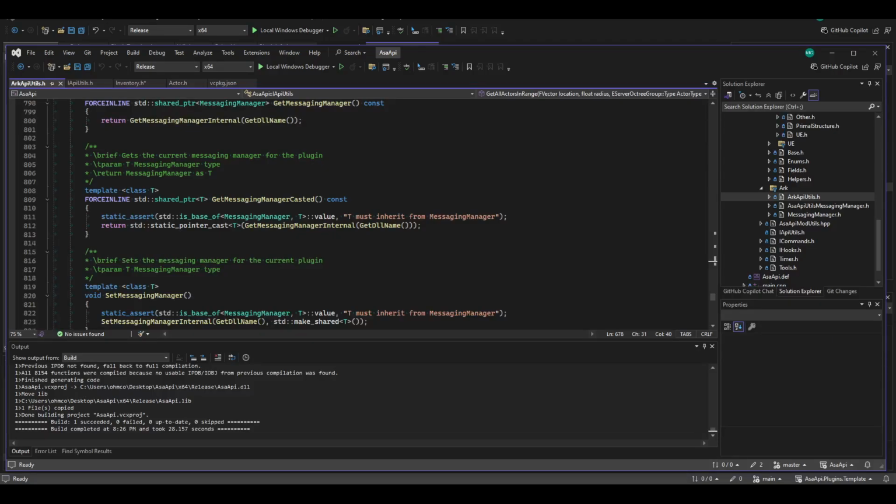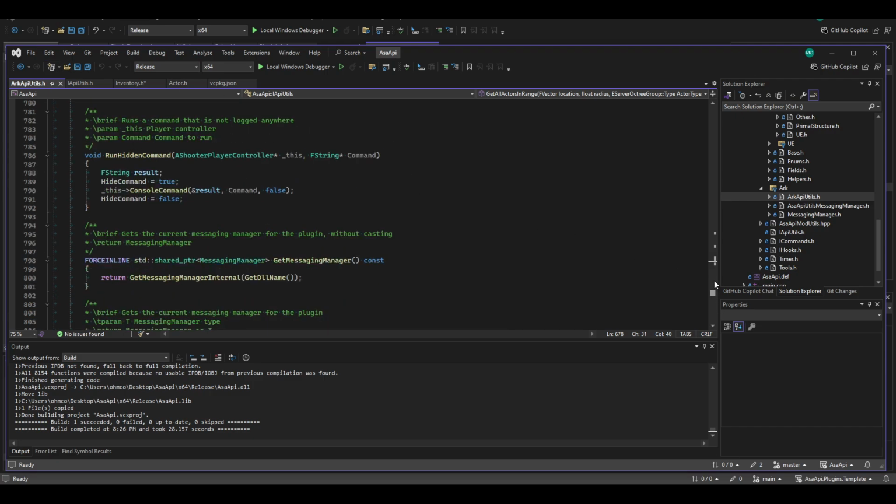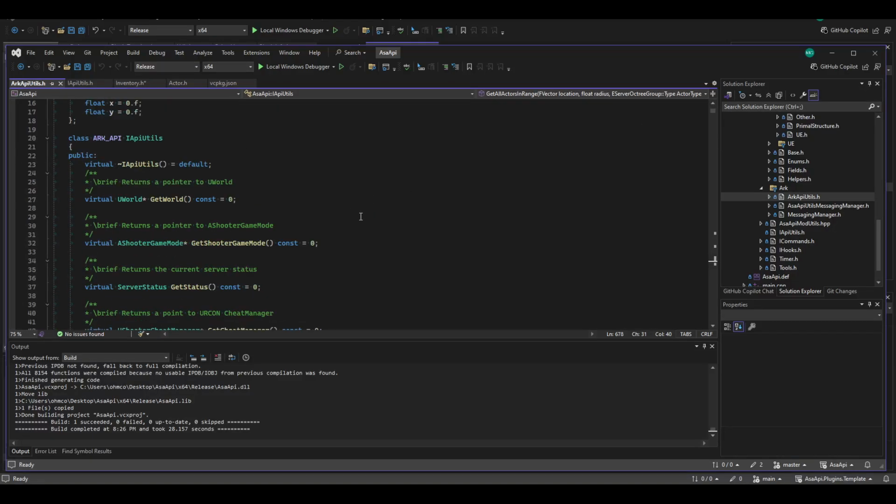I was thinking, well, there's a lot of them. See, we're gonna do a simple command, right? How about giving an item? Simple give item, right?